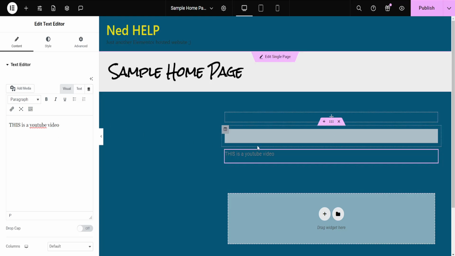And then once we have our text set up, obviously we'll change the font and whatever we need. So once we have it set up, what we're going to do is highlight the text that we want to add a hyperlink to. And then we want to click on this link icon. So insert/edit link. Here we'll paste the URL for the link that we want to add. So I'll just do youtube.com and I'll press enter here.